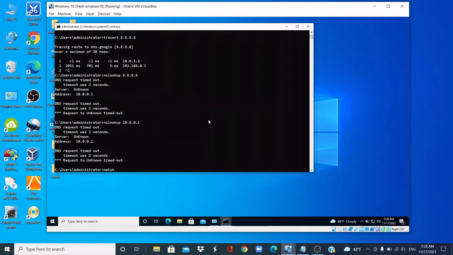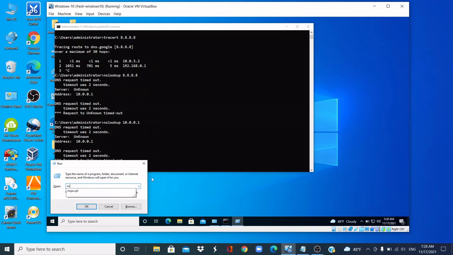Netsh is a multifunctional command. It is the fastest way to configure the network or network configuration. For example, let me open the network configuration setting. You can open it from here, this little PC symbol, right click over there and open Network and Internet settings, or otherwise you can press Windows key plus R, then type ncpa.cpl.